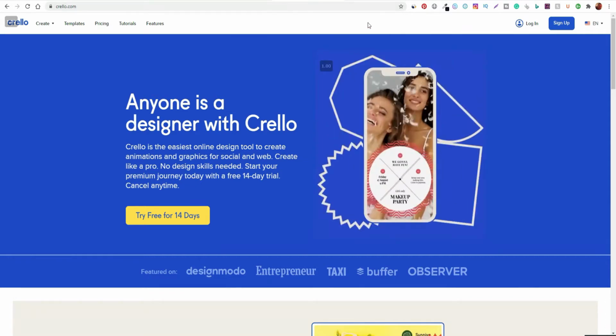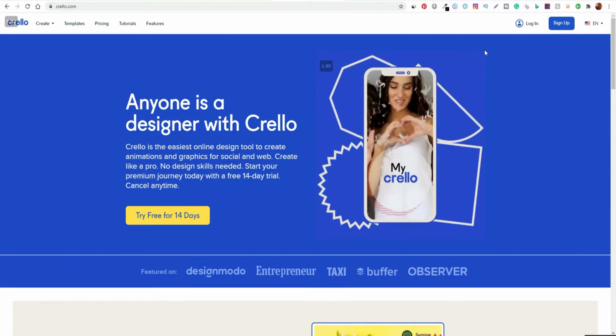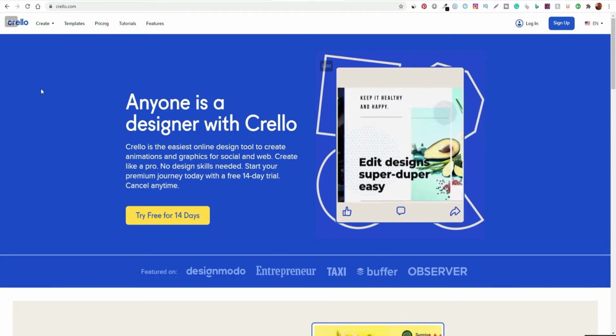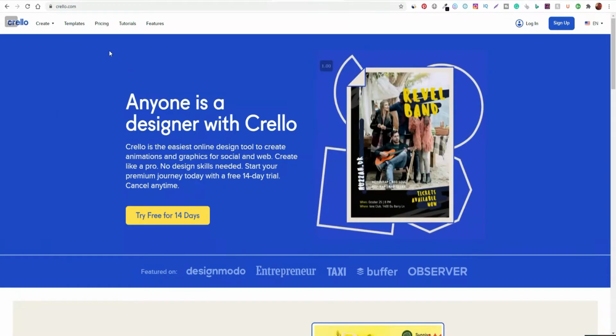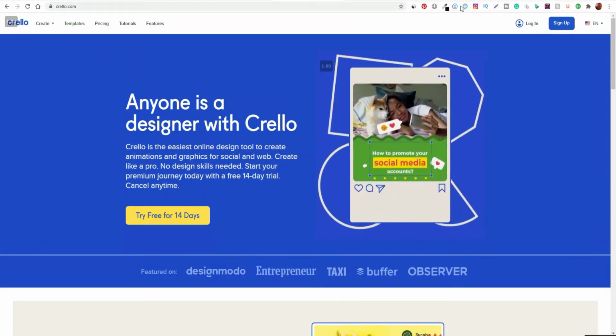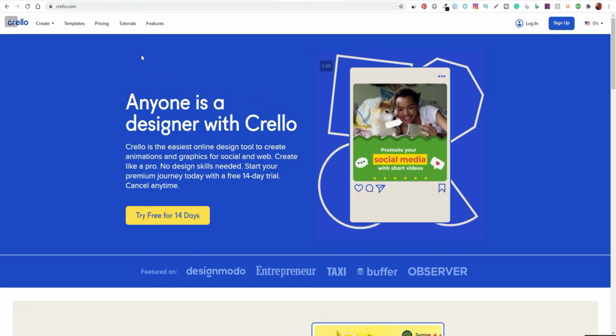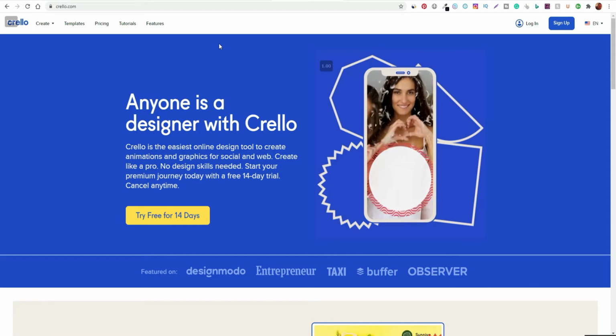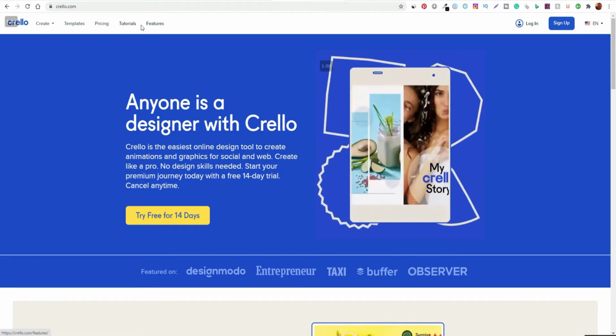But even at that, they all offer something unique, and there is pretty much a tool out there for everybody. It's all totally up to yourself. But I've recently come across Crello, and Crello actually has a lot of really cool features that a lot of these other platforms don't have. So it's definitely something to watch out for. So again, you can have a look when you are on Crello.com, they have loads of different features.